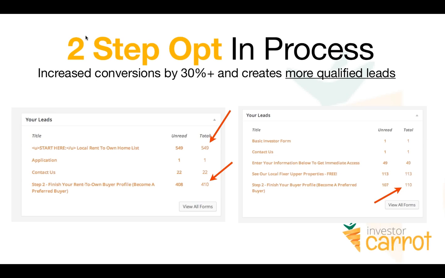She generates a lot of leads through Craigslist, and those 549 leads were generated in about a 45 to 60 day time period this year. So she has 549 tenant buyer leads who want to look at local rent-to-own homes in her area. Like I said, those came through in a very short amount of time, converted insanely well on our rent-to-own websites. Those are some of the highest converting websites that we have out there. They're working insanely well. And then step 2, at the bottom of that, you can see the step 2 form.